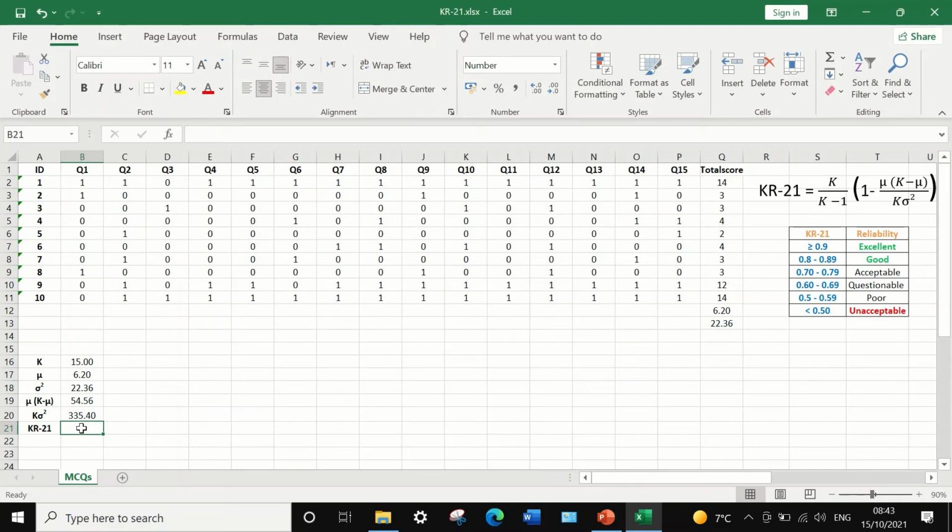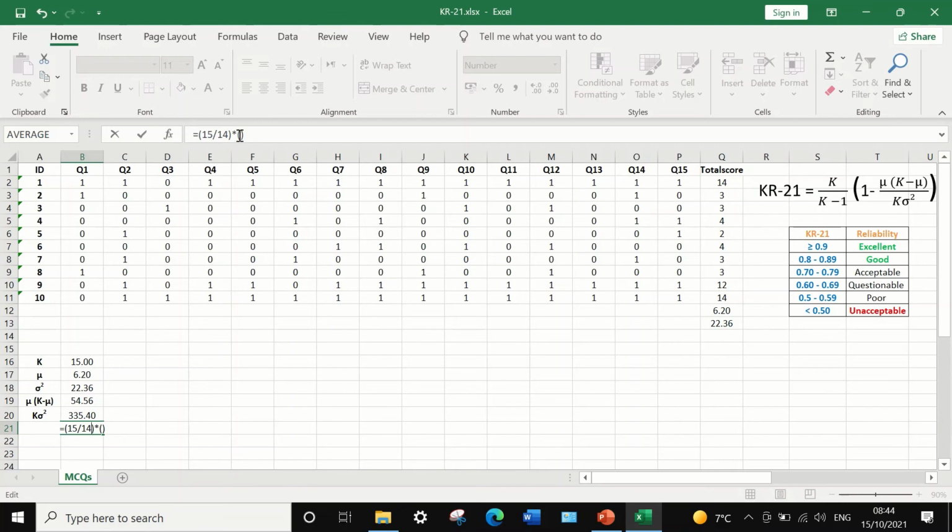Now the final step is to assemble all these components of this formula to calculate the KR21 value. So in this cell, insert the equal sign and then open a bracket, then add the multiplication sign and then another bracket. In the first bracket, I'm going to add K divided by K minus 1, which is equal to 15 divided by 14.